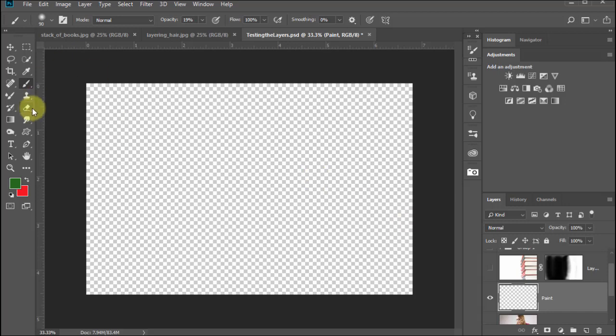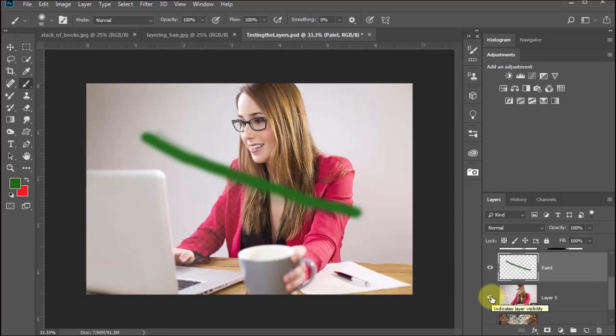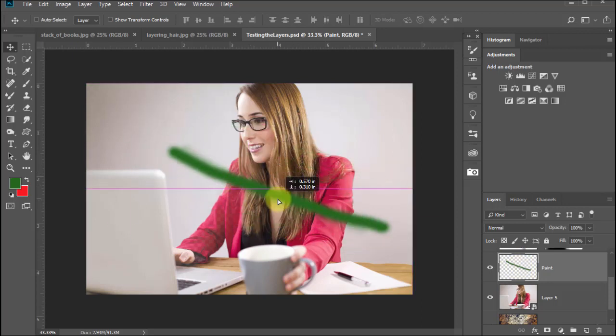So now I can use my paintbrush and paint with green on that layer if I want to. Let's turn the opacity of that up, and now you can see the green. If I turn her on, you see the green over the top of her. Remember, whatever is showing at the top of the stack is going to be on top of everything that we view. So if we turn that eyeball off, we no longer see it. We can also move it, since the only thing on that layer is that green. We can move it anywhere on the screen we want to.